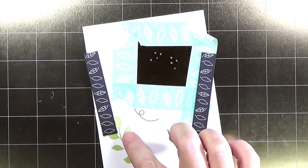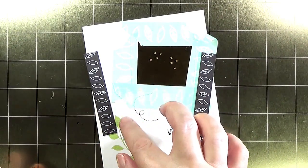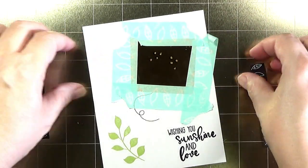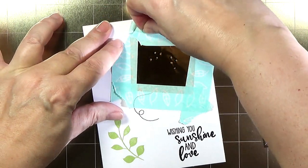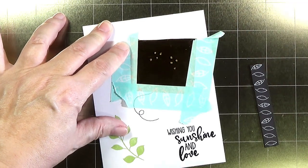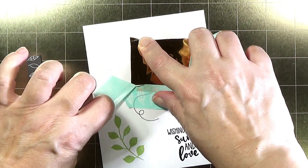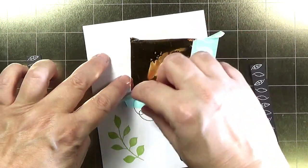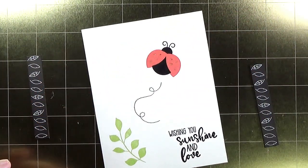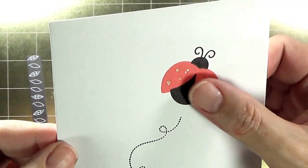Okay, if I had put foil on different parts and stamped over that, I could have put a piece of foil over here and used green over the edges of this or up the middle. So when you're using little pieces of foil this way, using your stamp positioning tool, you can get multiple colors of foil on your project. And you peel your tape back over itself so it releases cleanly, especially from your card front or your scrapbook page or wherever you're stamping. And there I have little dots foiled onto the front of my card that are perfectly flat.